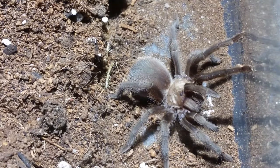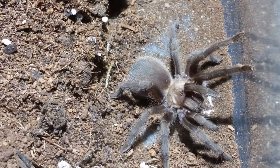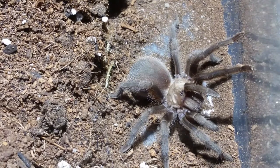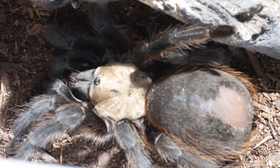First on the list for the United States species is the Aphonopelma annex, or the Texas Tan. This one is roughly about two inches, a little bit more, and in pre-molt. It's been in pre-molt and buries its water dish — I filled a dish up yesterday and it's buried again, so I'm just going to let it be instead of it continually burying the dish on me.